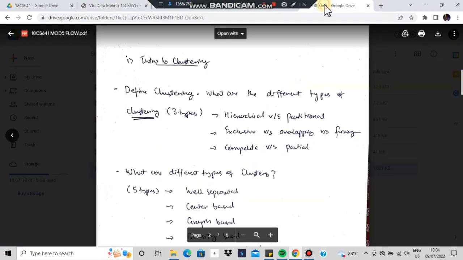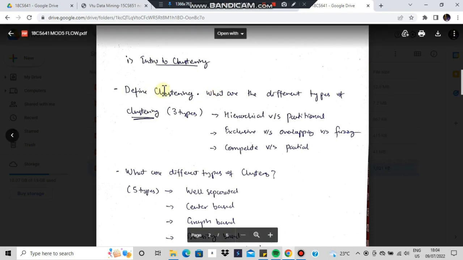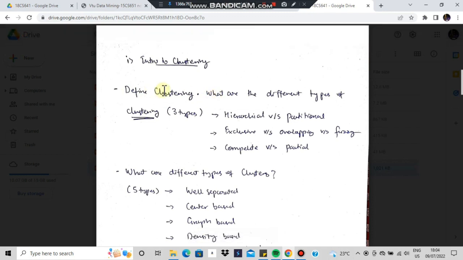So till now, what we have discussed is what clustering is. Clustering means dividing the data set into different clusters and assigning each data point to one of the clusters. That is known as clustering, based on the similarities as well as the dissimilarities. These are the 2 points, and the third point is you have to see the similarity between the objects, and those will be placed in the same cluster, and because of the differences they will be placed in different clusters. These are the 3 points you need to mention.